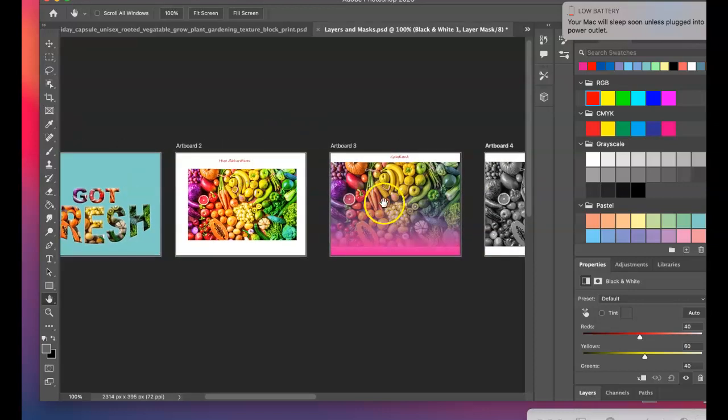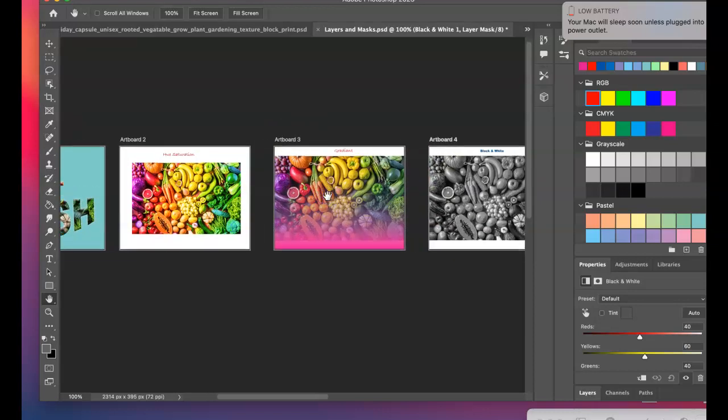So for part 1 of the assignment, what you're going to be working on is the adjustment layers, right? Bring an image in, give me 4 different types, and just let me know which ones you used. Pick one of your favorites, and we're going to bring that into our graphic t-shirt design.